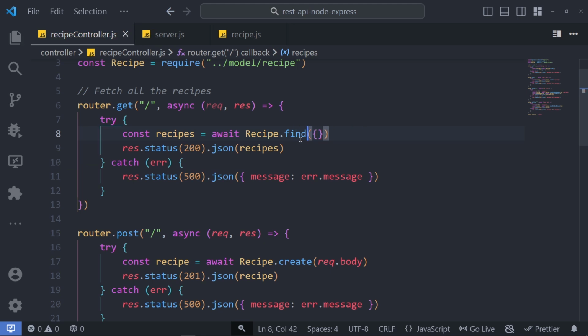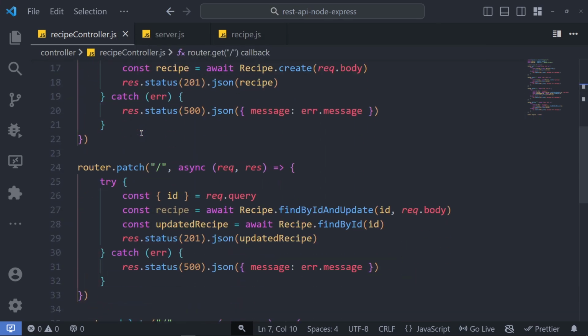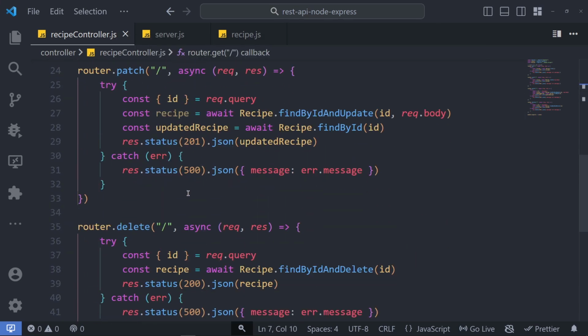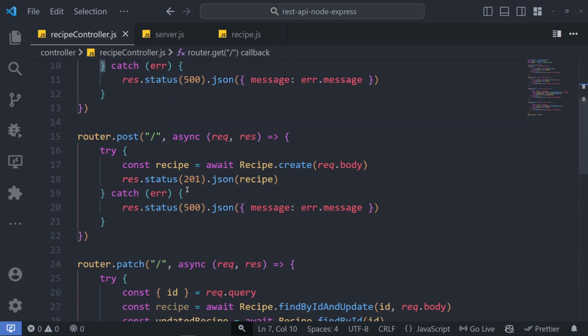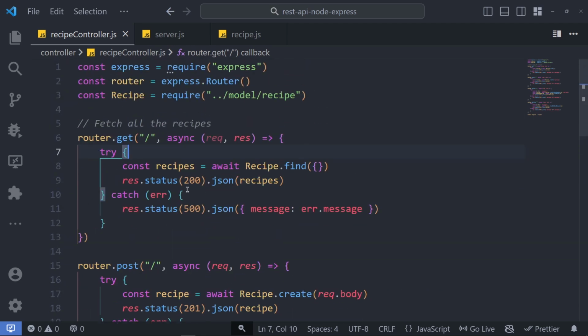Or if you want to find all the records, you can just use find. So that is how you can actually use Node Express on MongoDB in order to create a simple REST API that will cater to your basic needs, right? So you can extend onto this and add complexities onto this and create a complete full-blown API as well. So experiment with this and let me know how it works out.